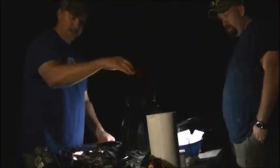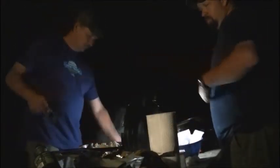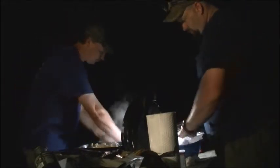Alright, you let this hang in there for about 5 to 8 minutes. Where's that pot holder at? Then you get in there into it and you keep it flipping. You don't want to burn one side, especially when you got a lot of frogs in there at one time. You want to keep it turning, you want to keep it churning and cooking. Oh man, it's gonna be good tonight, boy. I'm telling you right now, the flavor's coming alive. I wish you could smell it with us. If you could smell it through that camera, you'd be pumped up right now.